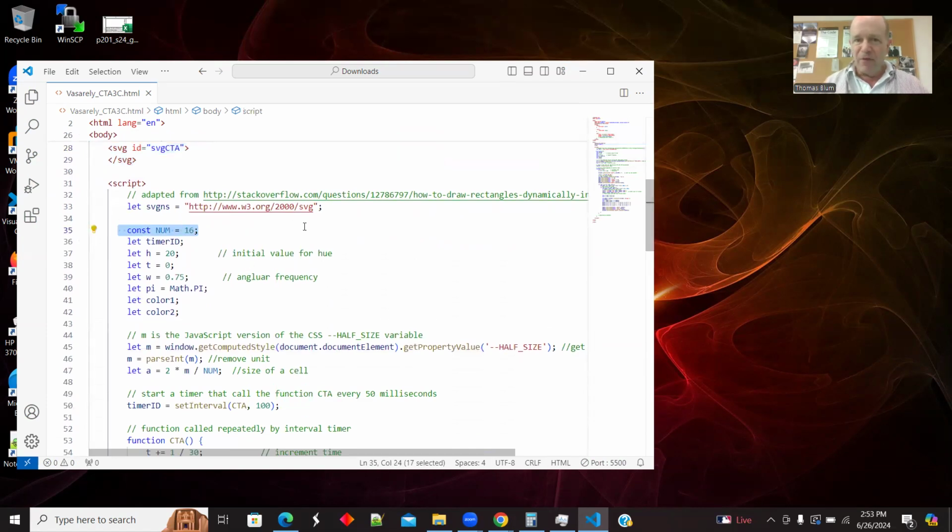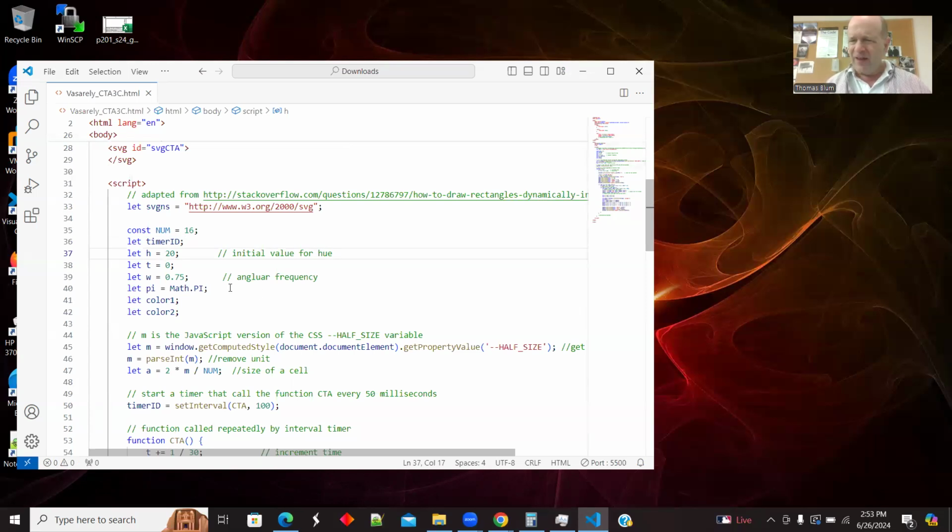I have the number of units within. I am going to be using a timer, a set interval, so I'm going to remember the ID, that's timer ID. I have some hue, and that's going to evolve in time, so H is my hue variable, T is my time variable.